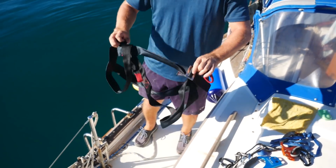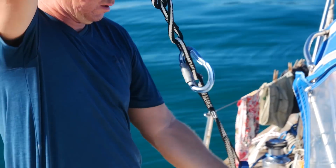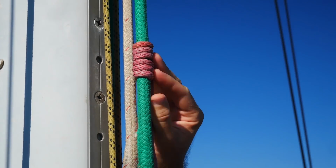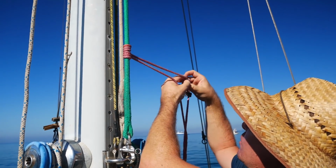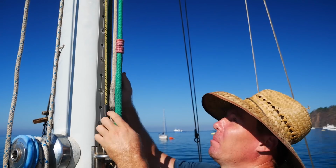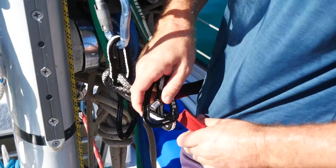To go up the mast, we use climbing gear, specifically a harness, daisy chain webbing, ascenders, a long loop of webbing, a few Dyneema loops, and locking carabiners. This is how we do our safety line right here. This is just a Prusik loop. We're using a piece of Dyneema that I've got looped off with a double sheet bend. Yeah, there could be better ways, but this should be pretty secure. I don't know, we're not climbers, but I think that's pretty secure. And then I'll just slide this up as I go. It'll act as a safety if there's any tension on it.